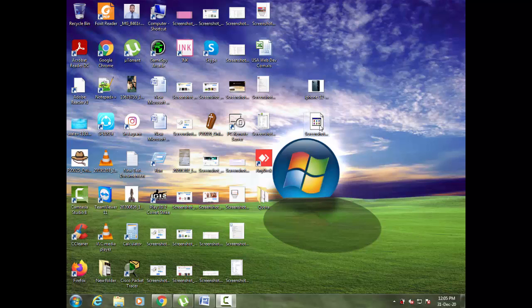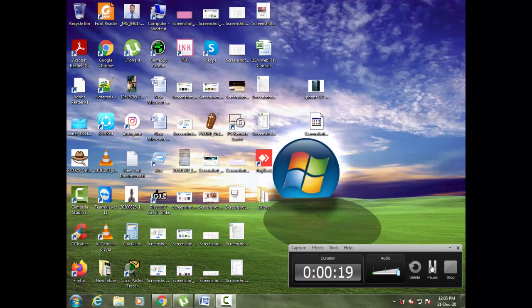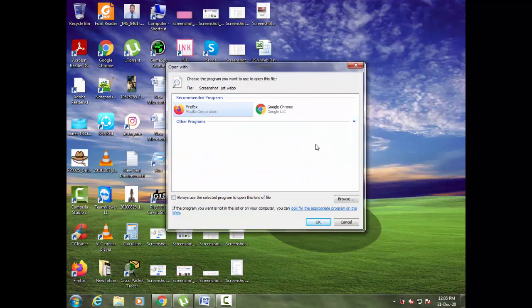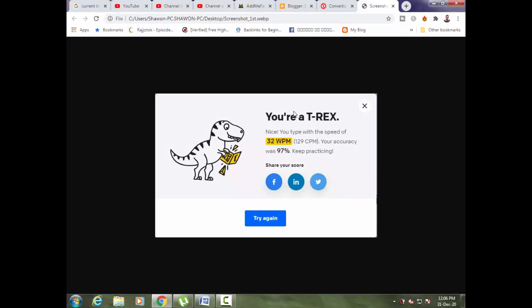It's my WebP file. Now I want to see this file. Well, actually, what is this file about? So just double click on this file, and if I want to see what the actual object this file contains, I have to use my browser. I will open this file with Google Chrome and just click on the OK. Yes, here's my main image, and now I want to convert this image into JPG image.